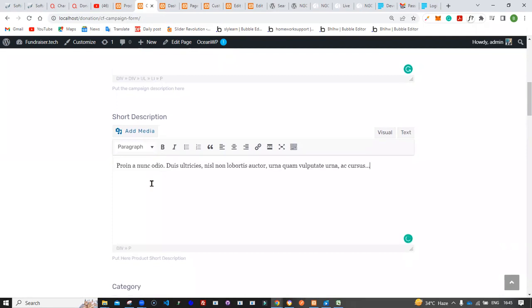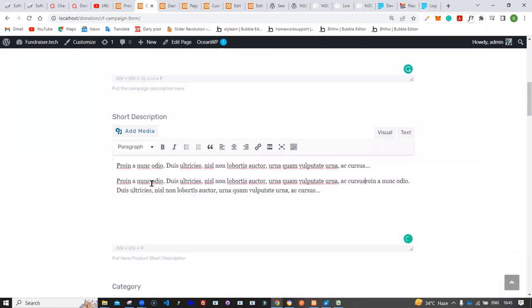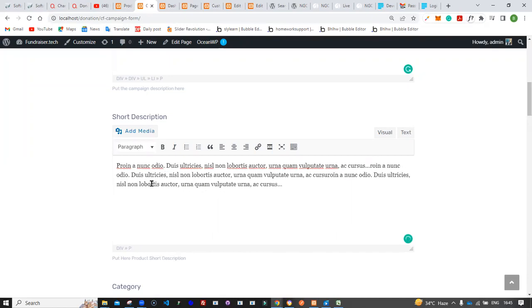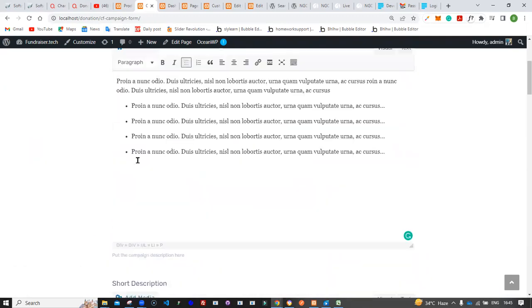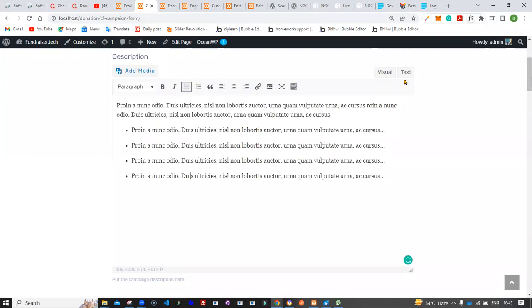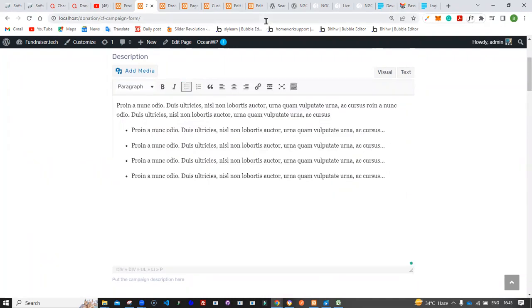I can just put something like this. Then category. I'll go to test, copy this, then reload this page.